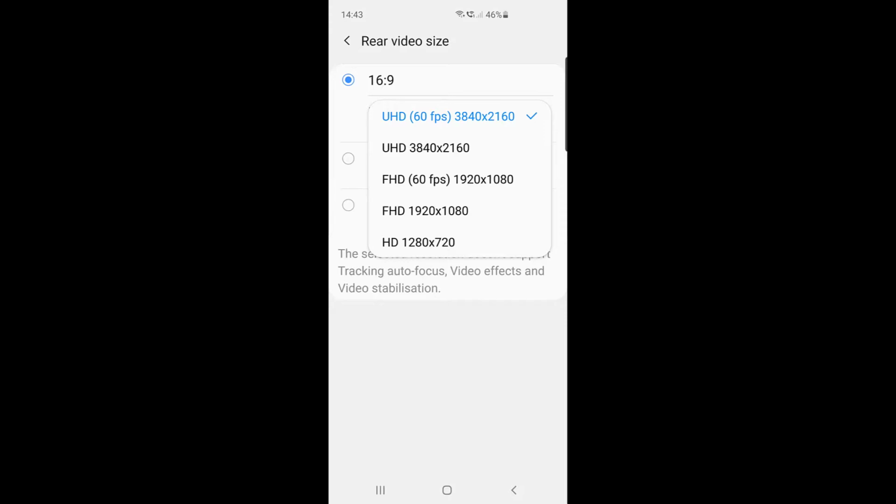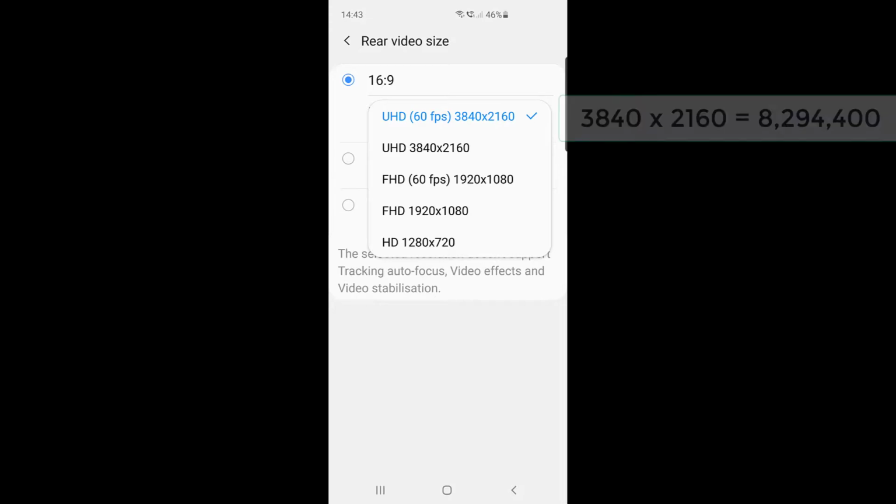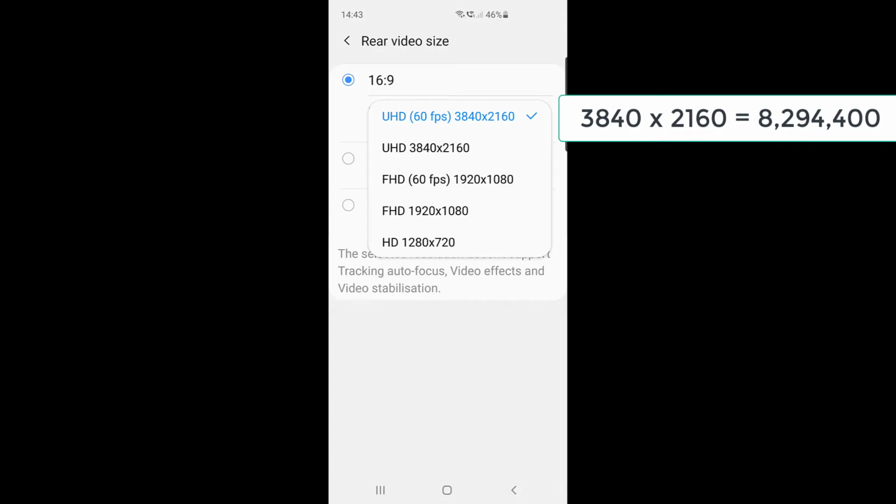Now what these numbers represent are the number of pixels on the screen. A pixel is nothing more or less than a coloured dot. And this number will tell you how many there are across the screen and from top to bottom. Now, if you treat them as mathematical calculations, then it'll tell you how many pixels there are on the screen. And me being the nice guy that I am, I've done the calculations for you. 3840 by 2160 comes out at 8,294,400, so nearly 8.3 million pixels.